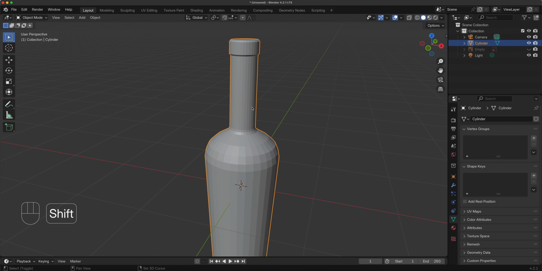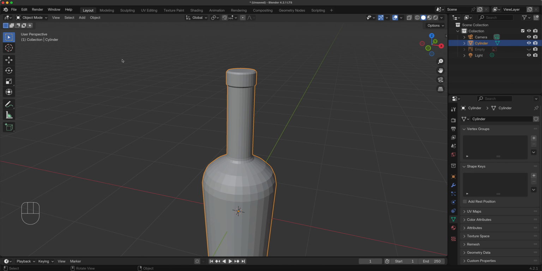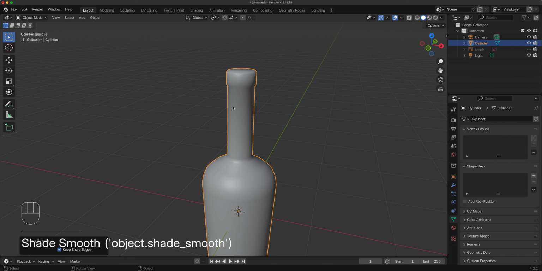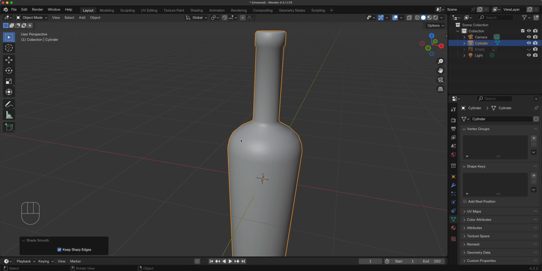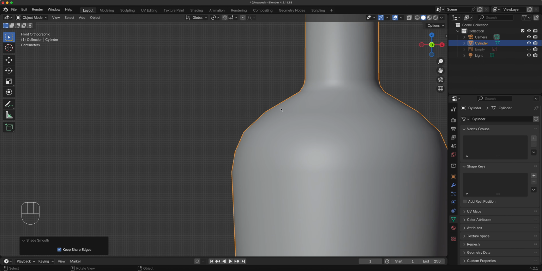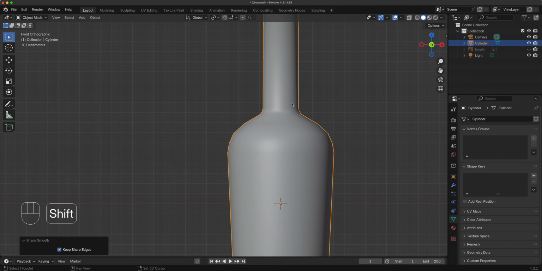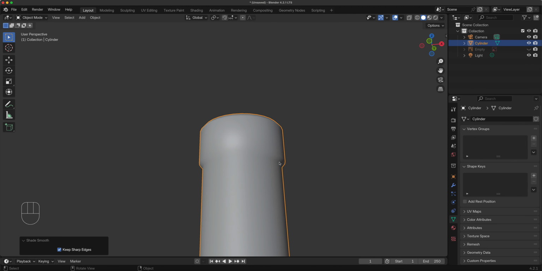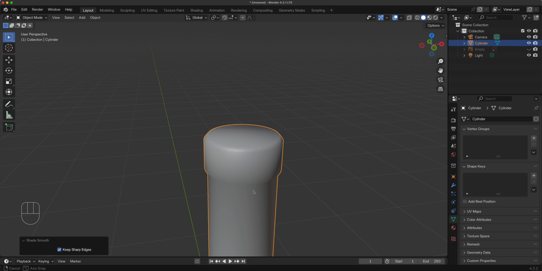Okay, so we have 3 ways to kind of smooth this, and make sure you have the object selected and you're in object mode. If I right click here, I have 3 options. Okay, shade smooth, auto smooth, and flat. So if I go shade smooth, it smooths the object. Since this is a relatively low poly model, you can still see how faceted it is, right? It has that video game look. Okay, it's smooth, but you can see, because we only did 1, 2, 3 cuts right here. So that's working fine, except we're starting to lose detail on the lip right here. You can see where that lip will be, but it smooths everything.